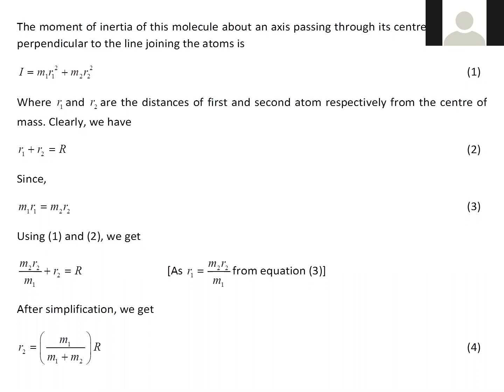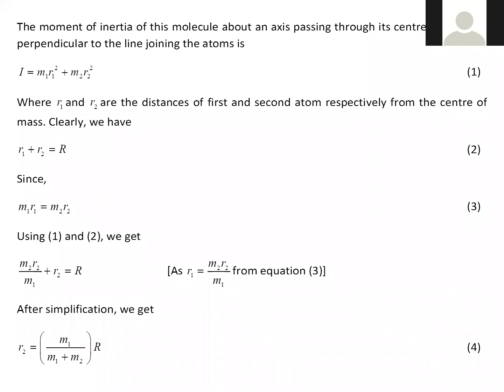ನಾವ್ ಏನ್ ಮಾಡ್ತಾ ಇದೀವಿ ಅಂತಂದ್ರೆ, r1 ಮತ್ತೆ r2 ಗೆ ಎಕ್ಸ್ಪ್ರೆಷನ್ ಫೈಂಡ್ ಔಟ್ ಮಾಡ್ತೀವಿ. r1 ಅಂದ್ರೆ ಡಿಸ್ಟೆನ್ಸ್ ಆಫ್ ದಿ ಫಸ್ಟ್ ಆಟಮ್ ಫ್ರಮ್ ದಿ ಸೆಂಟರ್ ಆಫ್ ಮಾಸ್, r2 ಅಂತಂದ್ರೆ ಡಿಸ್ಟೆನ್ಸ್ ಆಫ್ ದಿ ಸೆಕೆಂಡ್ ಆಟಮ್ ಫ್ರಮ್ ದಿ ಸೆಂಟರ್ ಆಫ್ ಮಾಸ್. ಸೊ r1, r2 ಎರಡು ಅನ್ನೋನ್ಗಳು. ಆ ಎರಡು ಅನ್ನೋನ್ ಗಳನ್ನ ಎಕ್ಸ್ಪ್ರೆಷನ್ ಫೈಂಡ್ ಔಟ್ ಮಾಡಿದ್ರೆ ಈಕ್ವೇಶನ್ 1 ಅಲ್ಲಿ ಹಾಕಿ ಸಬ್ಸ್ಟಿಟ್ಯೂಟ್ ಮಾಡಬಹುದು. ಸೊ ಅದಕ್ಕೋಸ್ಕರ ಇಷ್ಟೆಲ್ಲ ಸರ್ಕಸ್ ಮಾಡ್ತಿರೋದು.